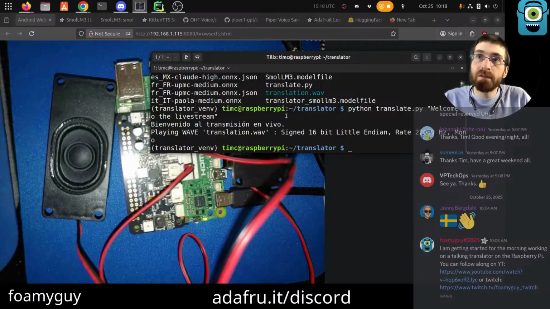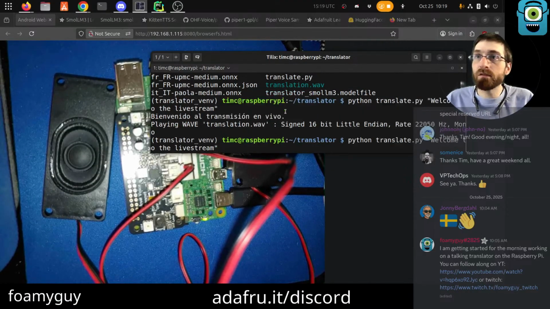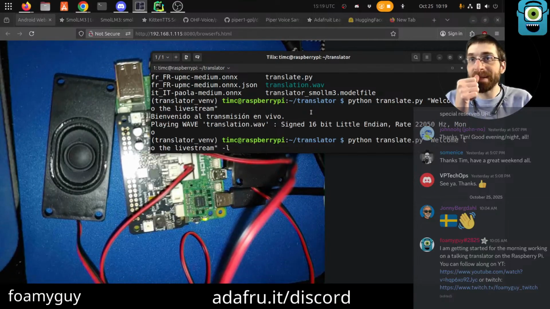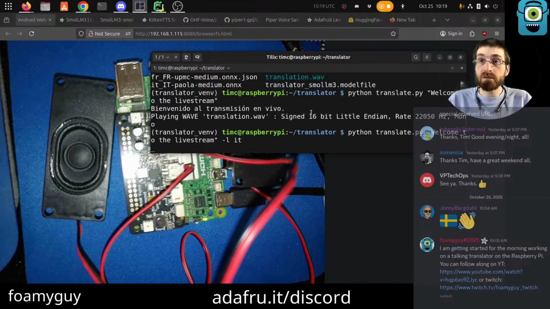And then we could do the other languages as well, right? Because I listed all the rest of those. If you go -L for languages, you can choose. So ES is the default one that it will go to, but you can also do any of the others. So we could say Italian, for instance.